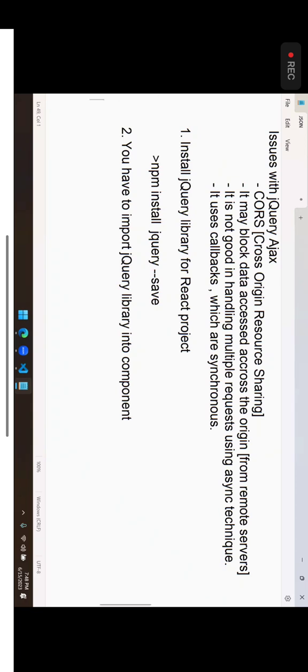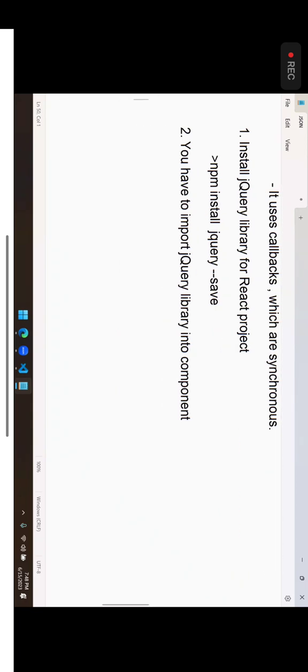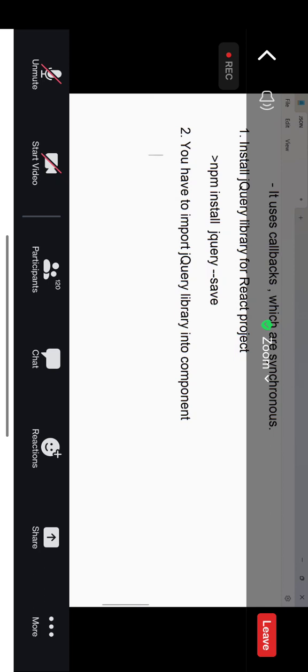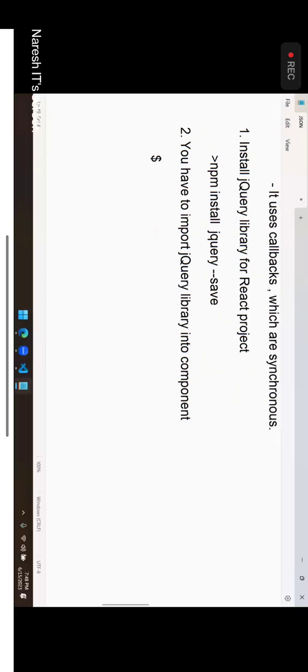If you know jQuery, you know that the entire jQuery library is present in the dollar. The complete jQuery library is accessed with reference to dollar. Dollar is the reference. Actually, it is an anonymous function, and this anonymous function contains all the jQuery library. That means to access everything from jQuery, you have to import this dollar. When you import this dollar, all the jQuery library is available because the complete library is under that dollar reference.